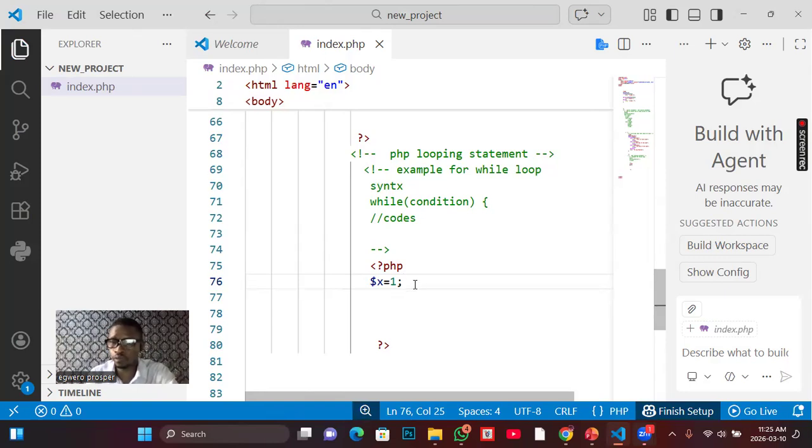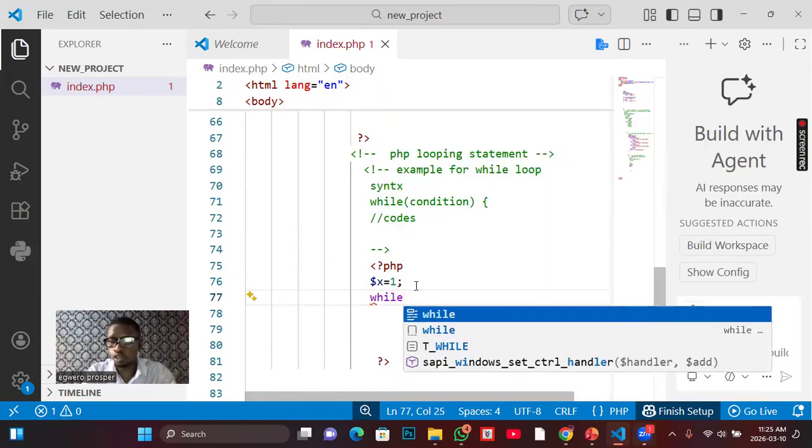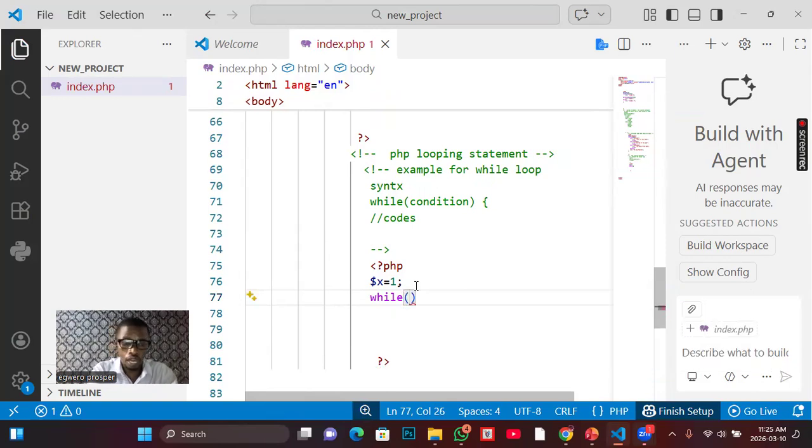In this case, we have set it to 1. So I can now say: while $x is less than or equal to 5, echo "Number" $x, and then a break, borrowing this HTML element.